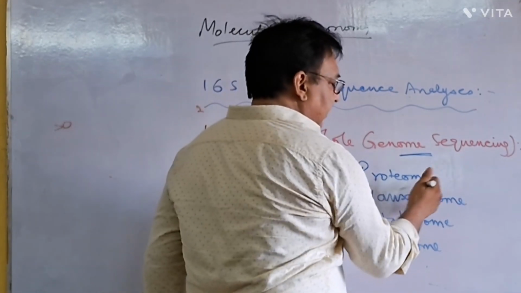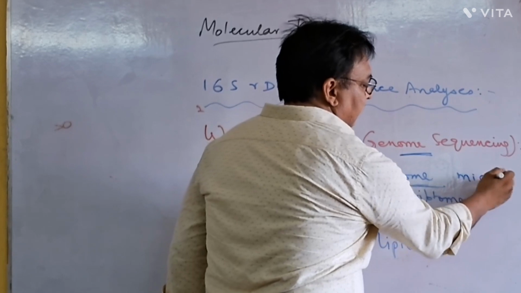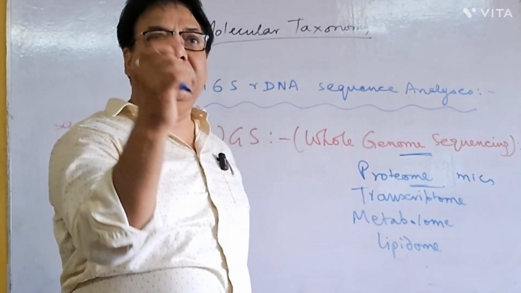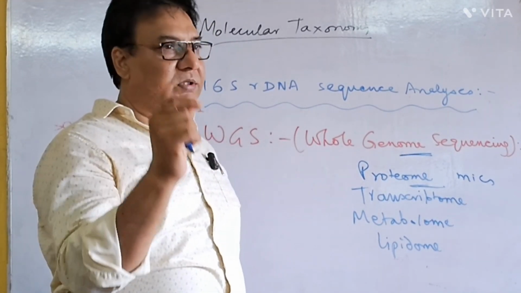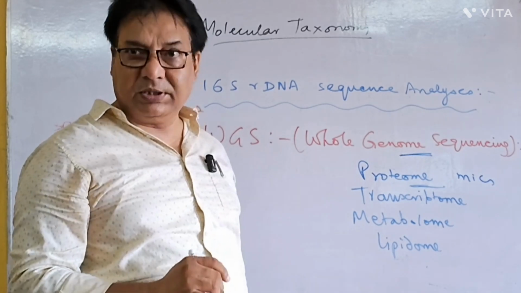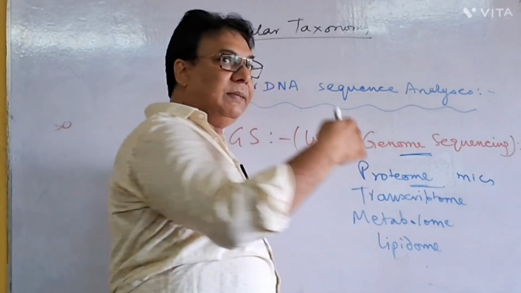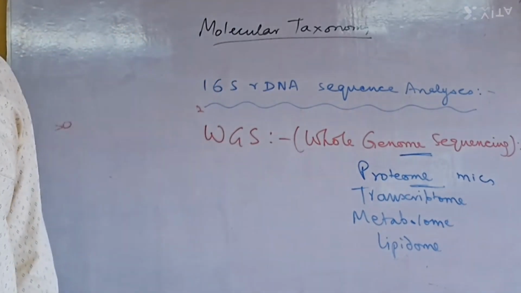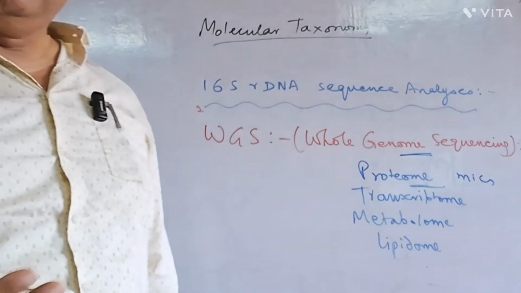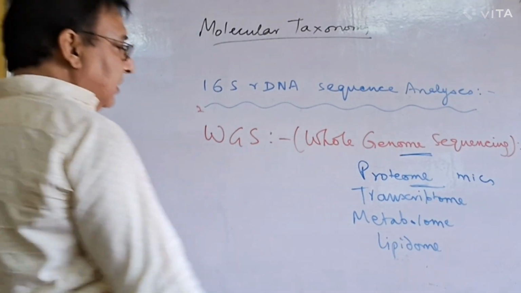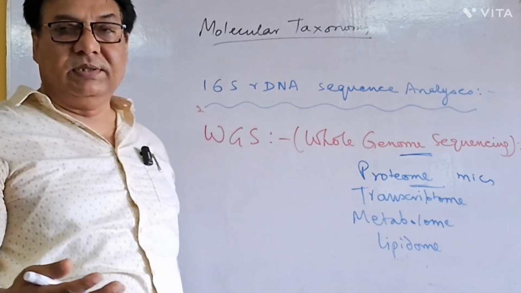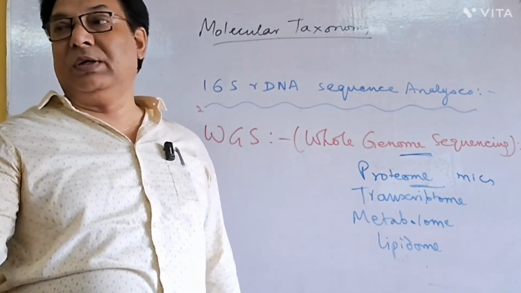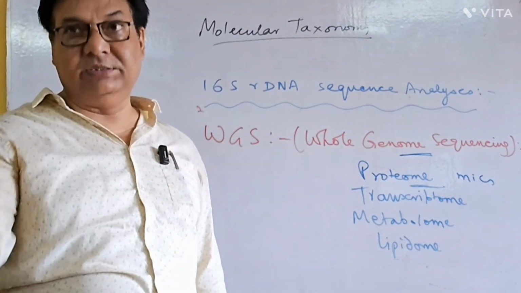Proteomics, transcriptomics: the study of the total transcript. The total transcript is called transcriptome, and the study of that is called transcriptomics. Study of the total metabolite, our total metabolite, that is metabolome, and it's called metabolomics. And lipidomics means the study of the total lipid, similarly. So you can use OME anywhere as a suffix. It will make sense that you are studying in totality of that particular thing.